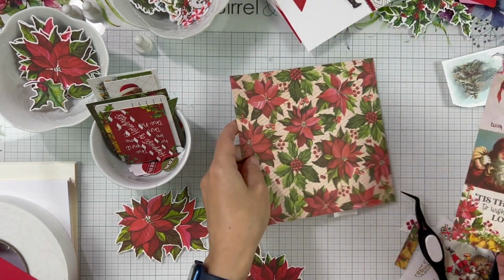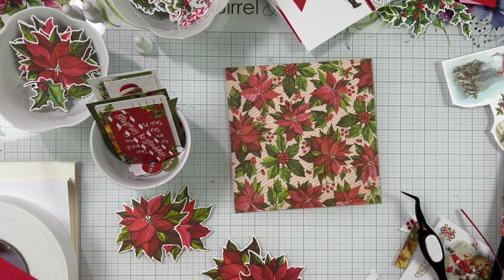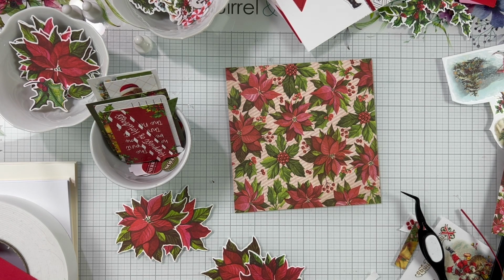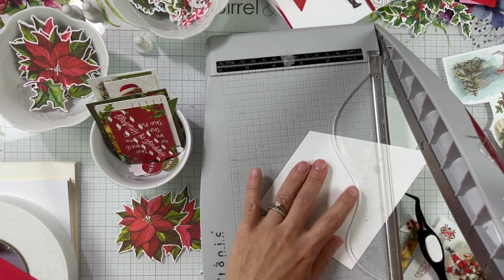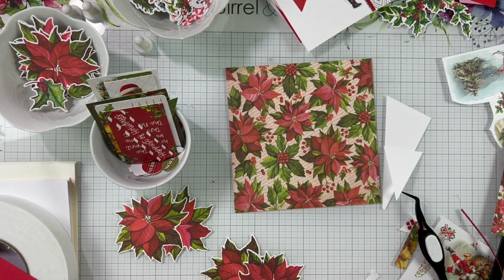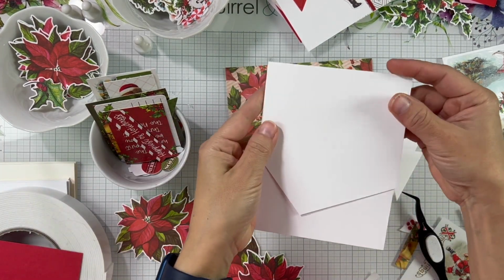So I picked out one of the sentiments from the tags ephemera, and then I have the Santa, and we have the pattern paper. So I set this aside. We'll add everything together in just a little bit.